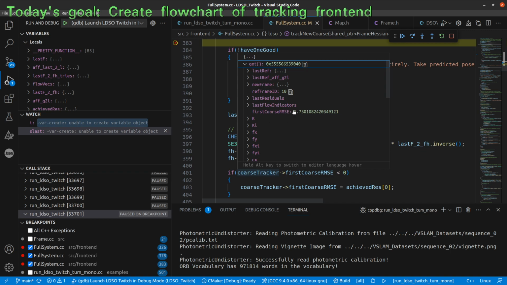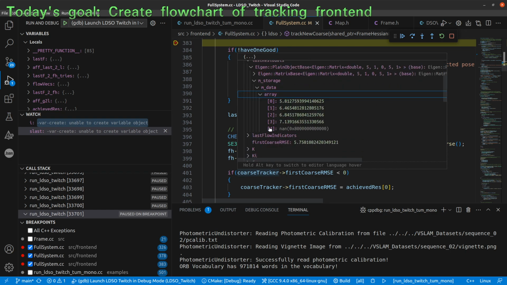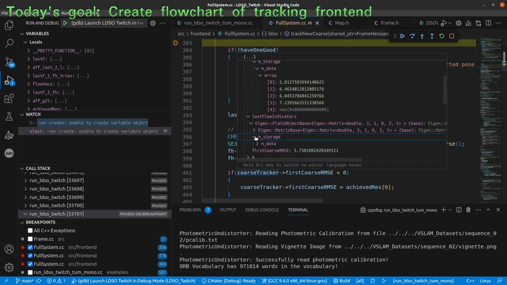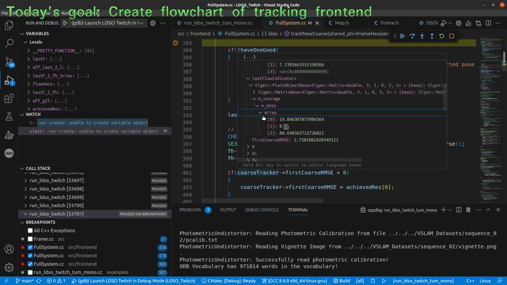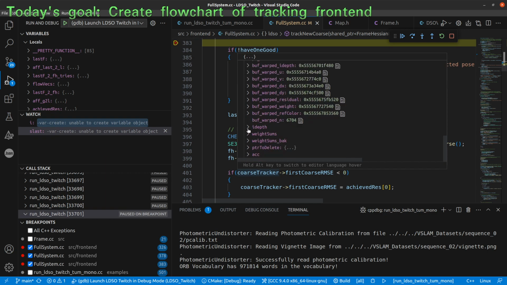We have an RMSE, so this coarse tracker is providing an RMSE, it seems. We have last residuals, which are 5, I think. We have flow indicators, which is a 3D vector, I think. Also the flow indicators. We have some buffers, inverse depth.